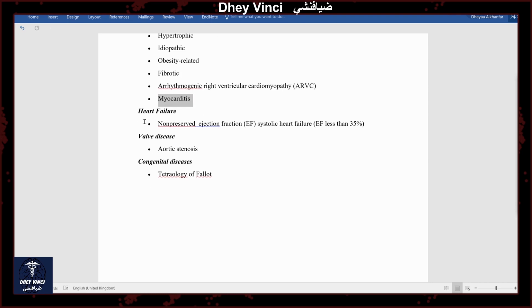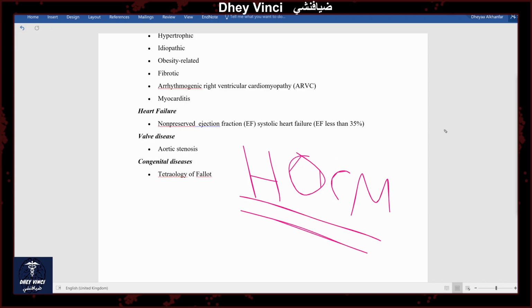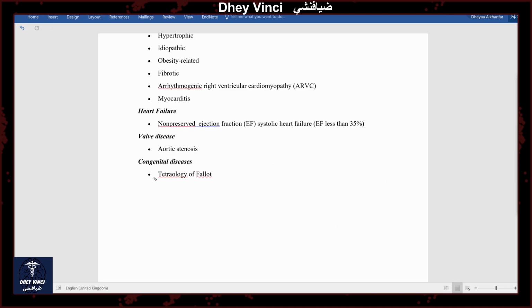Myocarditis, we discussed it. Heart failure, this is very unlikely here because he was absolutely normal before the match and in the period before the match. Valve disease, aortic stenosis, very unlikely except if he has the hypertrophic or obstructive cardiomyopathy, which I don't know. I feel it's unlikely because they do health checks for the team. If they have done echocardiography or MRI, it would scream to them, I am hypertrophic obstructive cardiomyopathy. So I just exclude this because they do the health checks. Tetralogy of Fallot is a congenital heart disease, very unlikely. It's manifested in childhood and not applicable here.